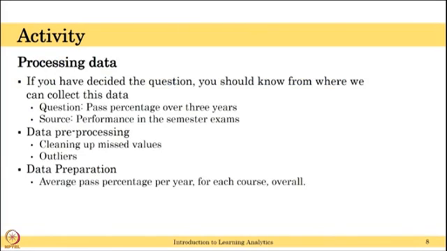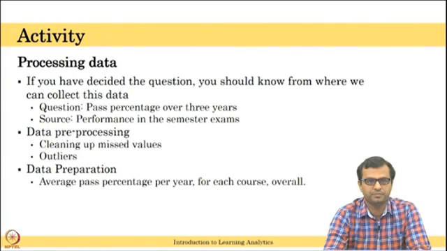If you have decided the question, you should know from where we can collect the data to answer the question. For example, I want to know pass percentage over 3 years. The resource for this particular data is performance in the semester exams, or the midterm exams, or some other exams you conducted. So, similarly, if you have decided a question, first you should think from where I can collect data to answer this question. List it down first.